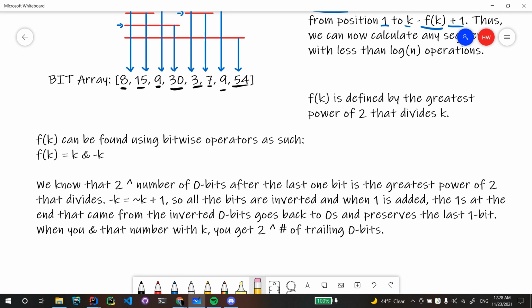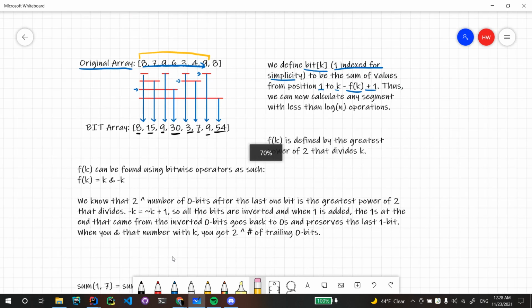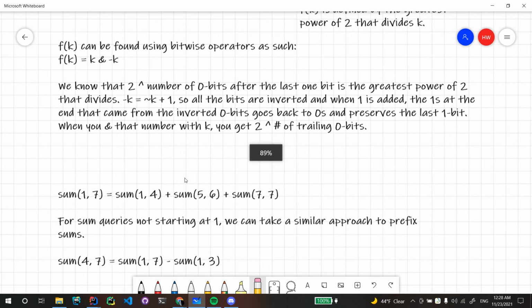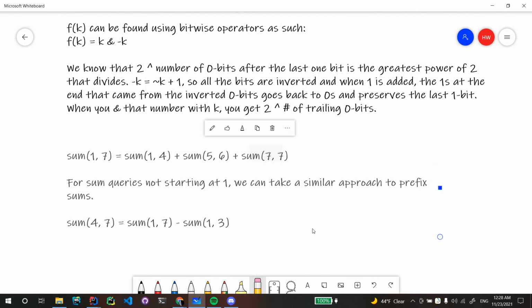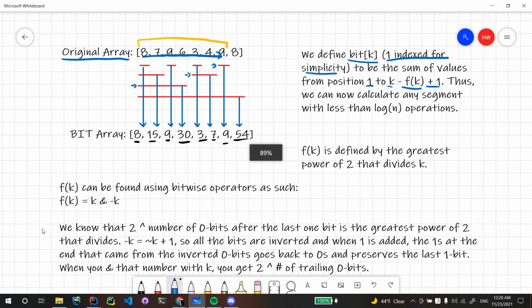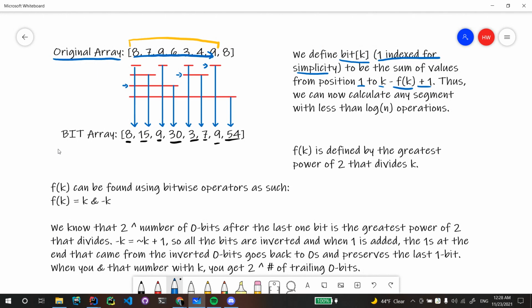Next, let's talk about how we actually can find the sum. In here, as I gave an example previously, the sum of 1 to 7 is simply equal to the sum of 1 to 4, which is this segment, plus the sum of 5 to 6, which is this segment, plus the sum of 7 itself, which is that little segment up there.